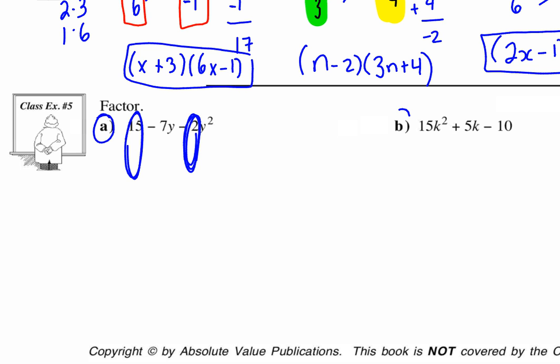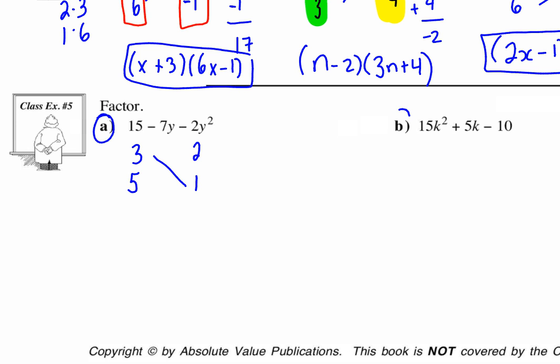Right? So that's why. So this one, how can we multiply to negative 2y squared? So either one of them, so 2 and 1 or 1 and 2, agree? And are they both negative, both positive, one negative? One's going to be negative. We don't know which one yet. We'll put in our signs later. Multiplying to 15, what do you want to try? 3 times 5. Okay, 3 and 5.